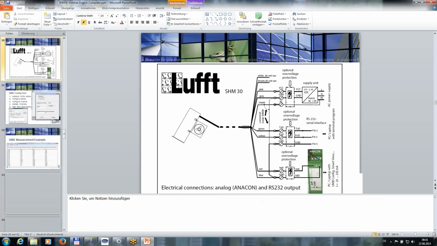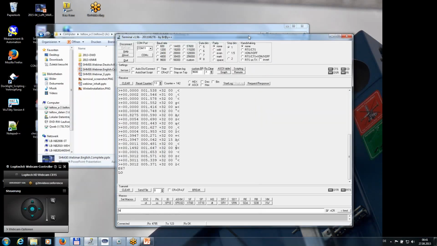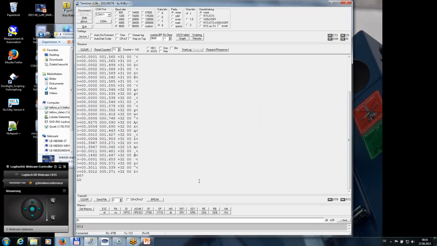Just a second. I will switch to a terminal program now, just to show you some of the commands. I used, for example, one command to permanently switch on the laser. I used it because when it's flickering or whatever, it's very difficult maybe for you to see it. So there's a laser on and a laser off command, for installation purposes, which I used here in this terminal program, which you hopefully can see.